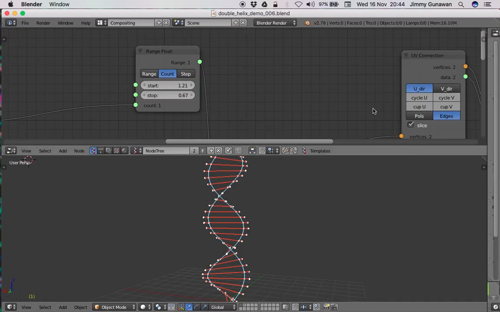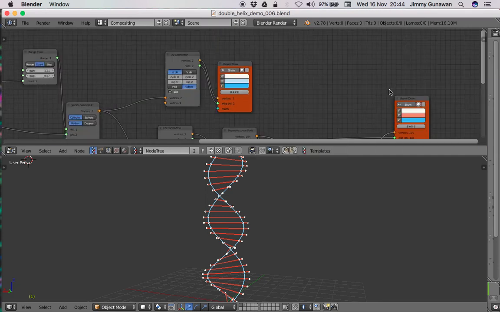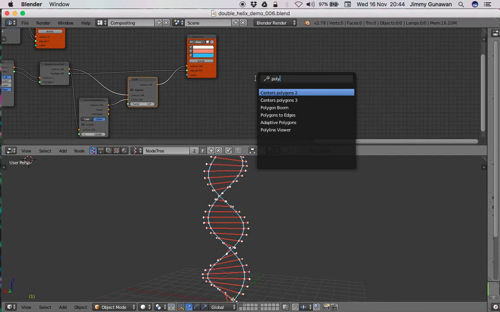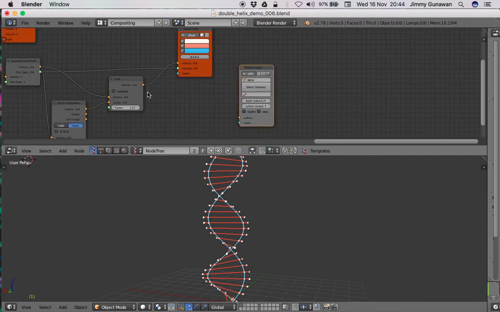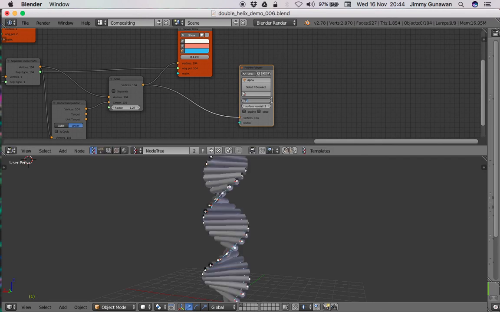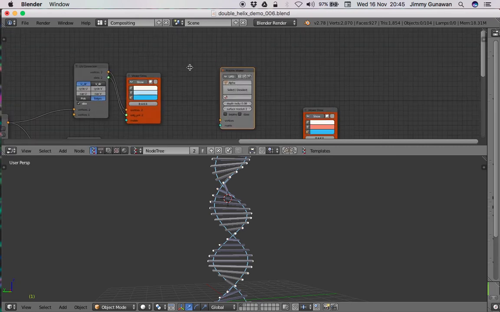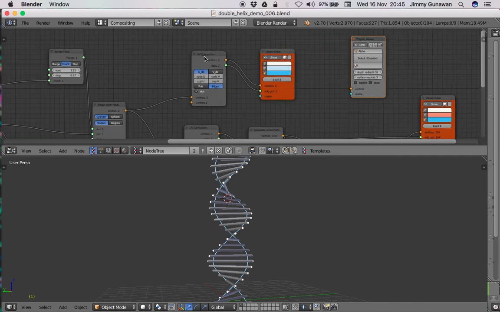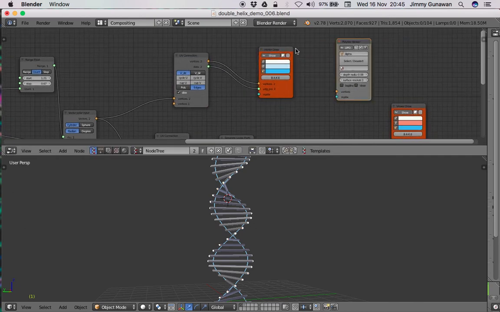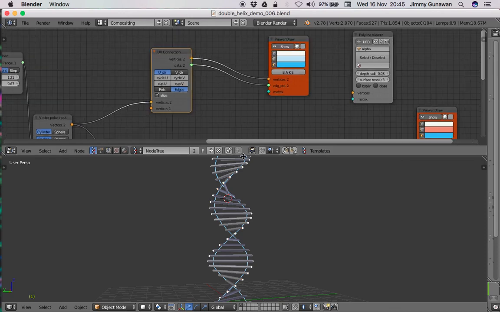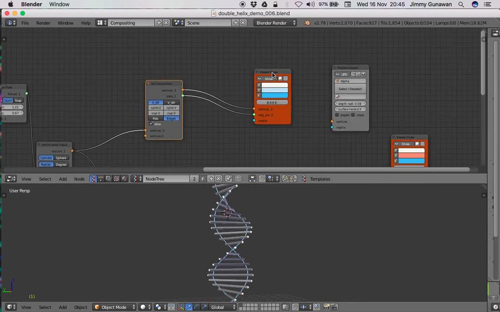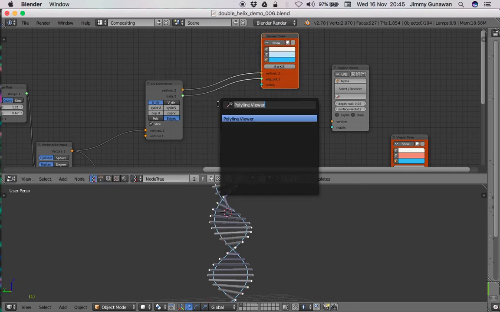spiral helix thing. If I'm not wrong, if we just use polyline viewer and plug that in, and here maybe 0.02. Oops, too small. And use another one for the second polyline. I remember we can actually separate this polyline.